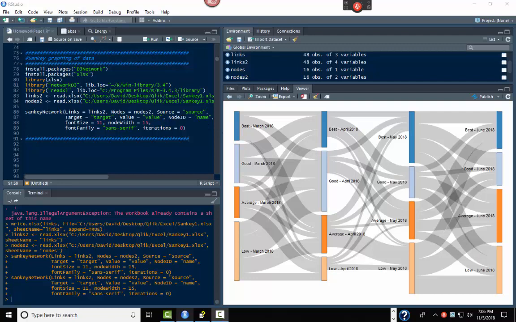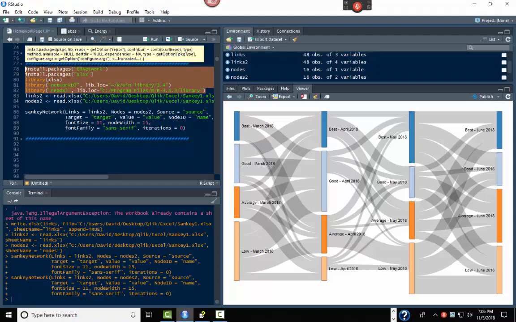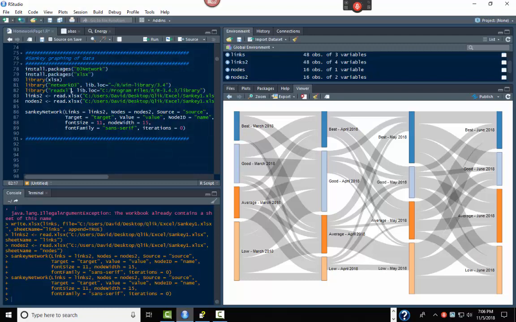So you'll see here, these are the packages that you have to bring in. Right here we have all of those. We need to bring in obviously XLSX, which is how you read from Excel. And the package networkD3 gives us our Sankey network. And then I also have readxl. I don't remember why I put them both in there, but readxl is a part of XLSX. If that doesn't work for you, maybe that's why you might need that one. Doesn't matter, these are what we're bringing in. If you don't have one, use install.packages just like this to bring it in.